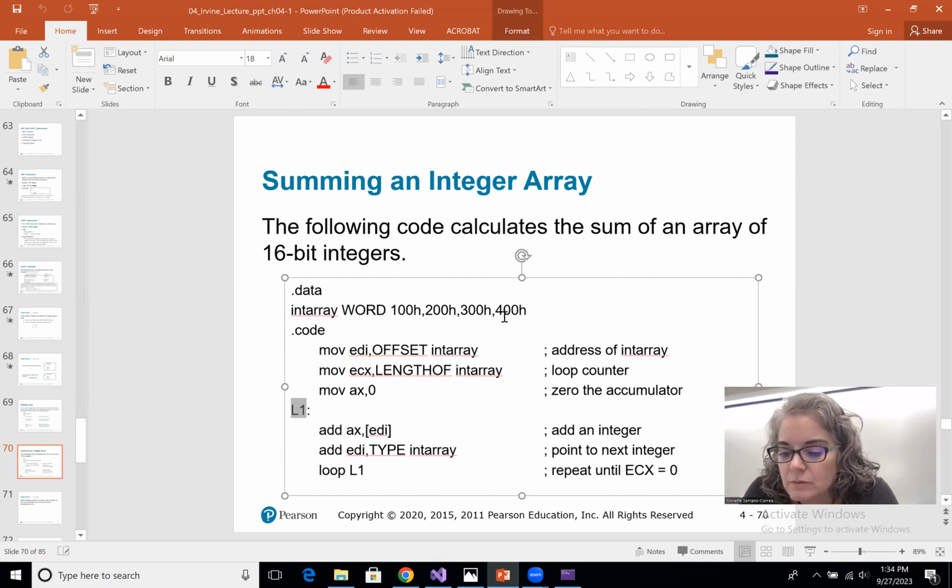So let's find out what 10,000 hex is in decimal.